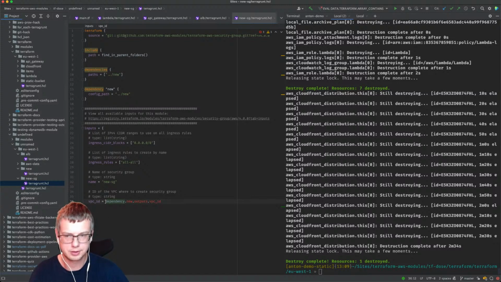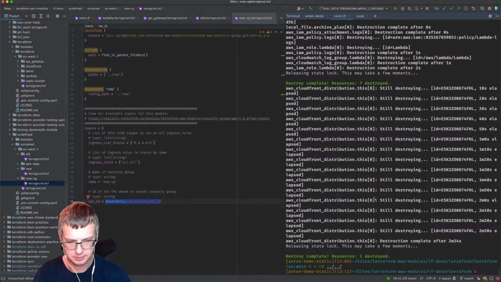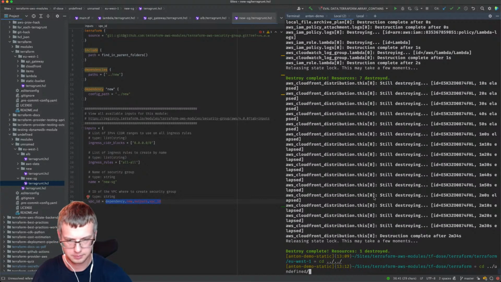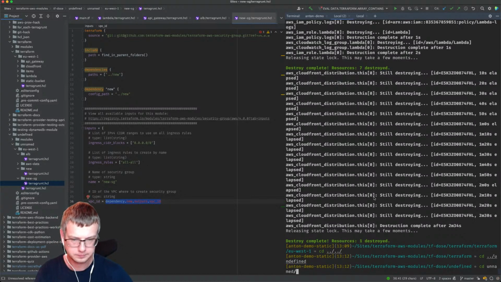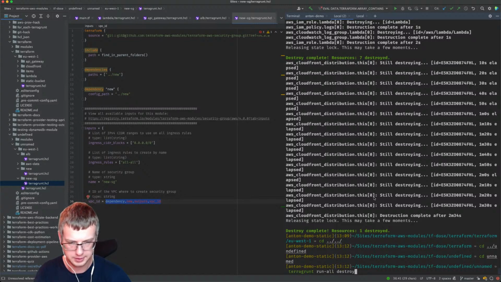So Terragrunt allows us to use these links inside of our configuration code. So here, as you can see, I have successfully deleted the previous example. And as a very last thing, let me just try to run this code and see if it actually works, because I didn't think about this in detail before. So let me just see. If I go to this undefined folder, and inside of undefined, all I want to do is just apply.